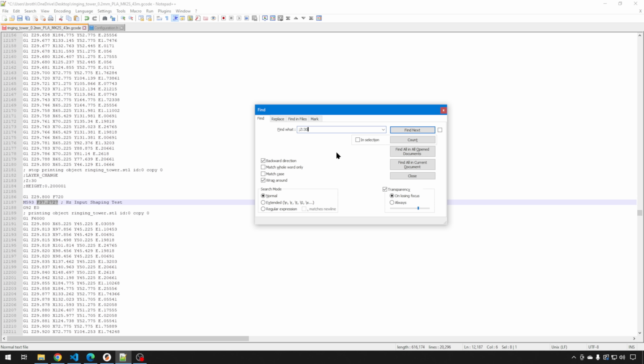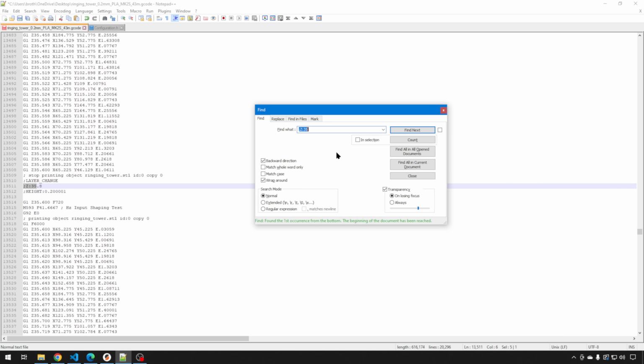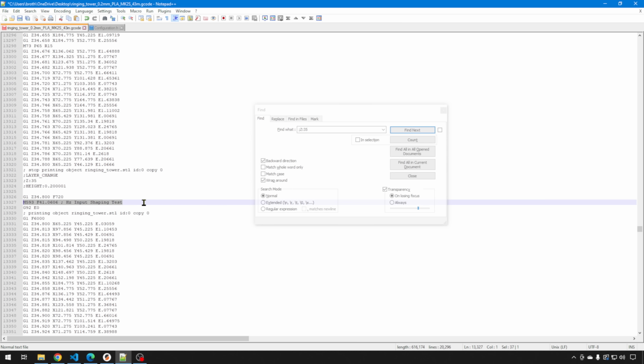So then we'll grab the number for Y. We decided 35 millimeter looked pretty good. We'll find that. Here's our M593 command. It's setting it around a 41. So your Y number is 41.